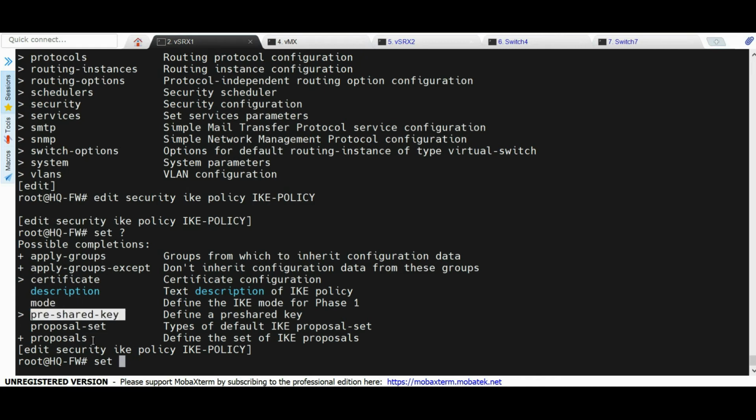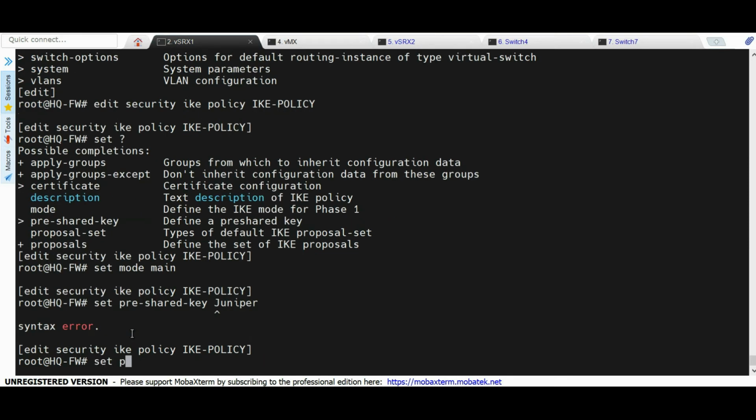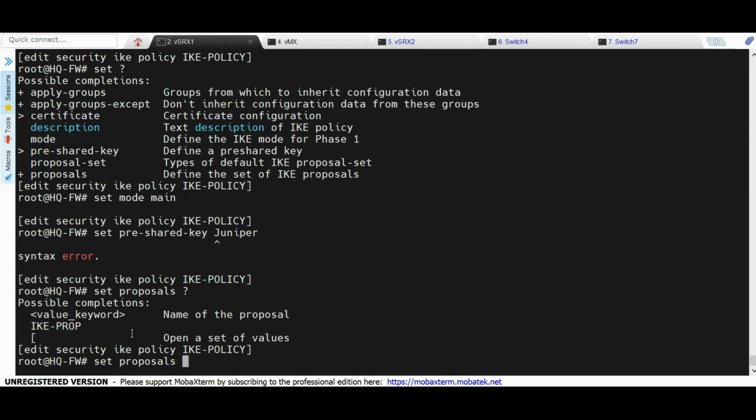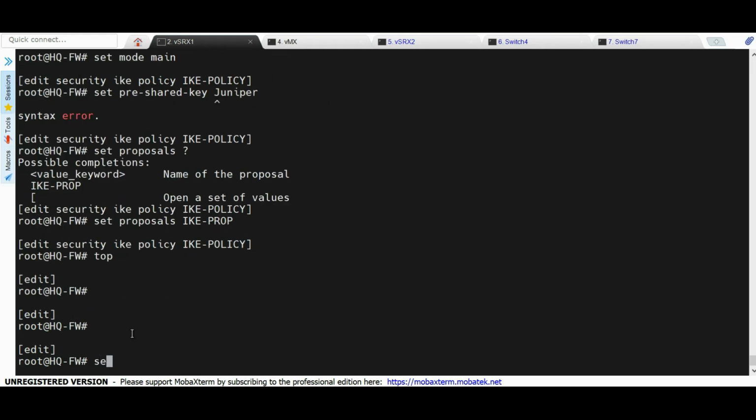You can see the mode we have to configure, pre-shared key, and we have to call the proposal. Set mode main mode, and aggressive mode is also there. Just have a look at this theoretical part and set pre-shared key. I'll use the ASCII key as Juniper.